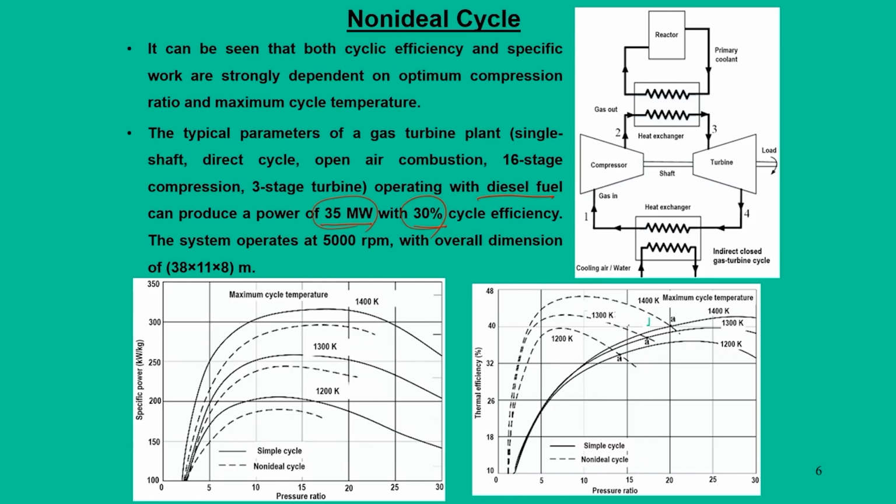In this graph, what we have shown is a simple cycle, which is a conventional ideal Brayton cycle, and a non-ideal cycle. We have also emphasized the working expressions for work, net work and cycle efficiency, and if you put in some realistic numbers and calculate, we can plot them. The trends of these plots are shown in this figure. What you observe is that with an increase in the turbine inlet temperature, obviously the specific work output goes up, and of course, cycle efficiency also goes up.